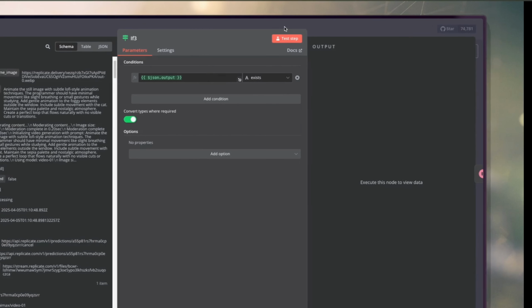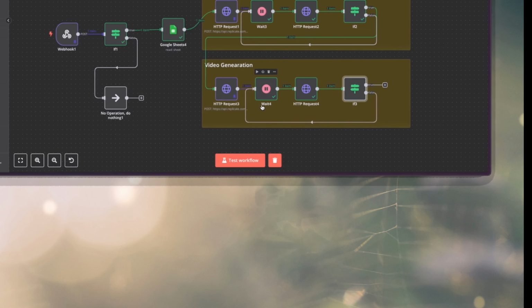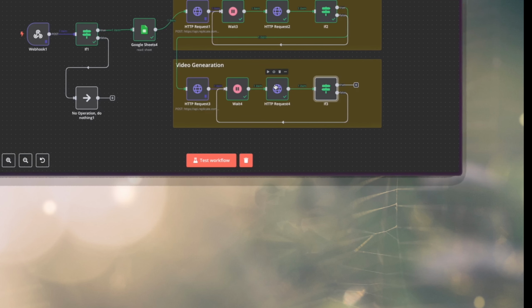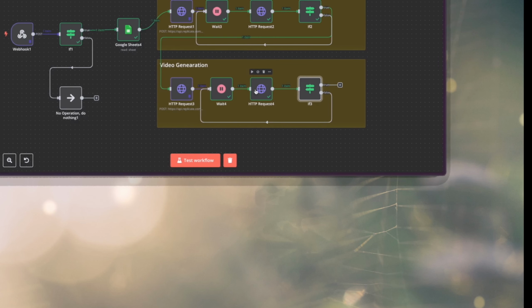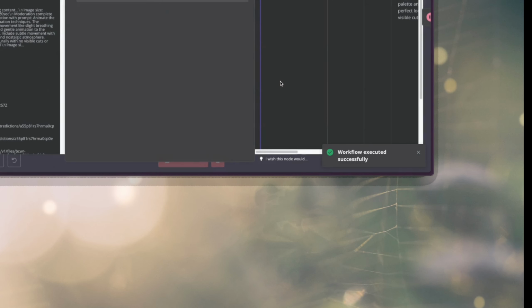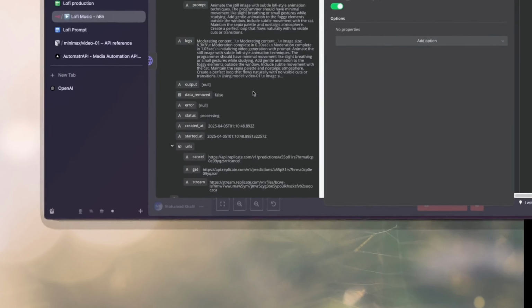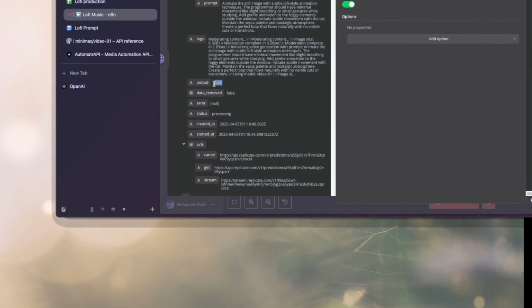But if it's exist, it will output true. But if it's false, it's going to wait again, and then it will check again after its wait, and then I'm going to do the same thing. So you'll see here, if I click here, you'll see that it's output false because the URL is still null.